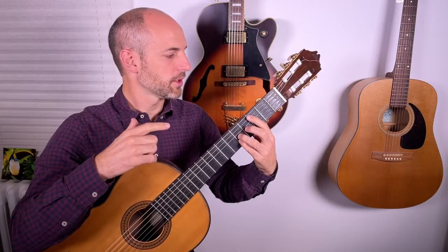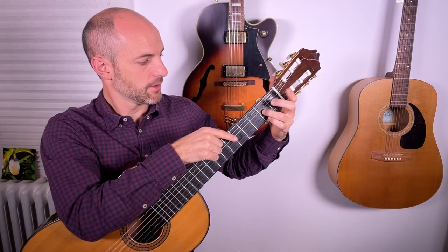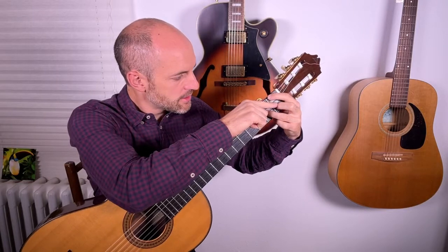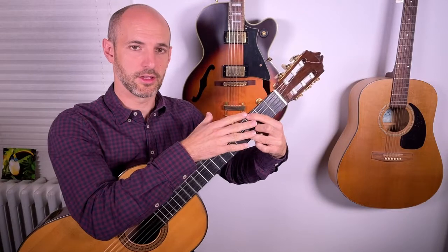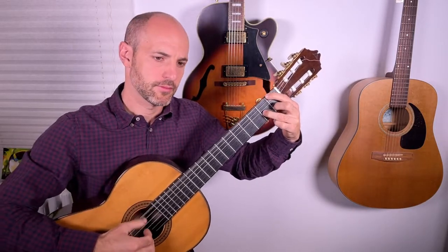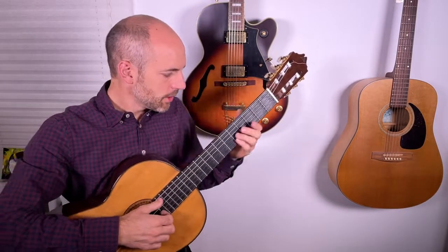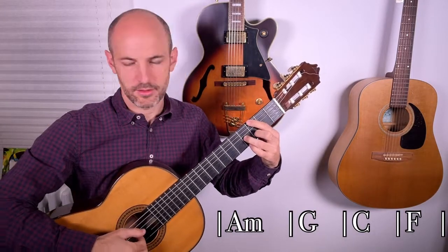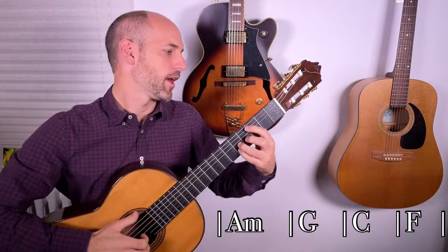and then the last one we're going to be sliding down with this third finger again to the second fret. You already know the bass note, that's on the first fret on the sixth string, and then this second finger is going on the first fret, so it's actually the same as the G, just one fret down. So that's F then. So if we put those together, we have the A minor, G, C, and then F.